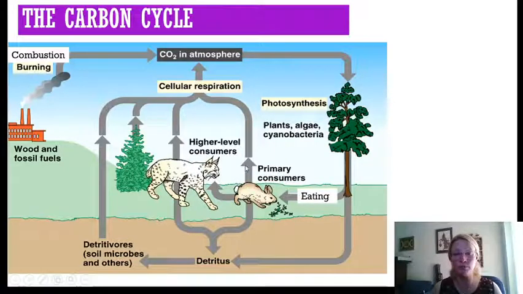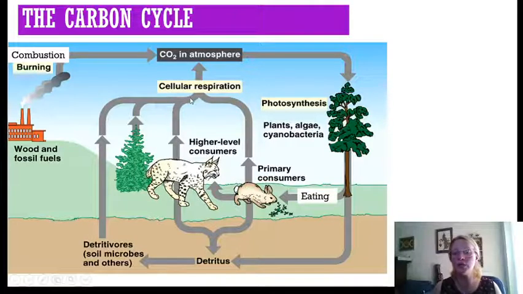Each of those organisms are going to be respiring. So plants respire and all of those animals respire. Now after time, the plants and the animals will die and become part of what we call the detritus. And the detritivores, these soil microbes and other organisms, including the saprotrophs that we were talking about, will then break down that dead decaying matter to produce things that they can use for respiration or growth. And then in the process of cellular respiration, they'll be putting more carbon dioxide into the atmosphere.